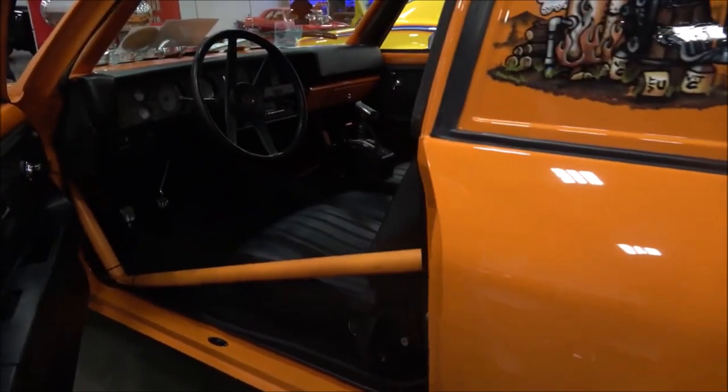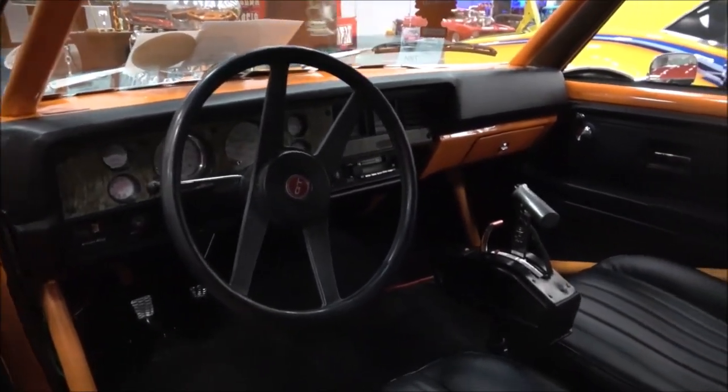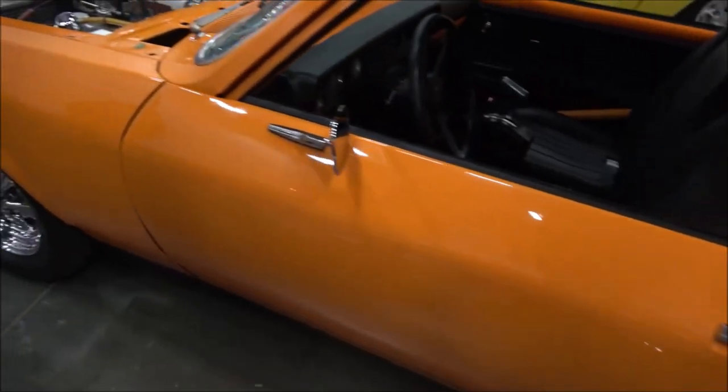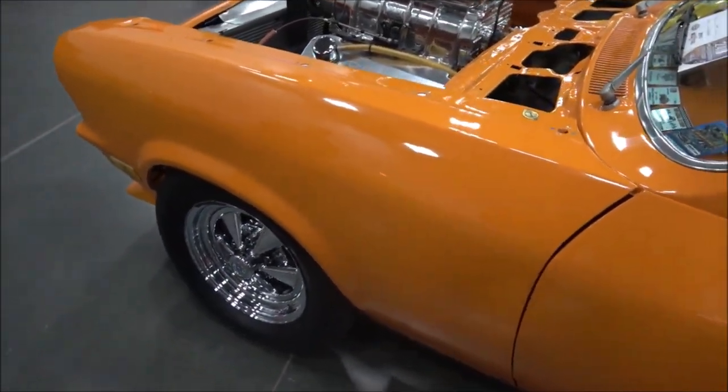What's your latest project? You got a 55 Chevy? Oh, no, that's Tony. Tony's working on the 55. He's going to do him a gas. It's coming along pretty good. I know you had a few Vegas. No, I think I'm going to take a break and save some money.